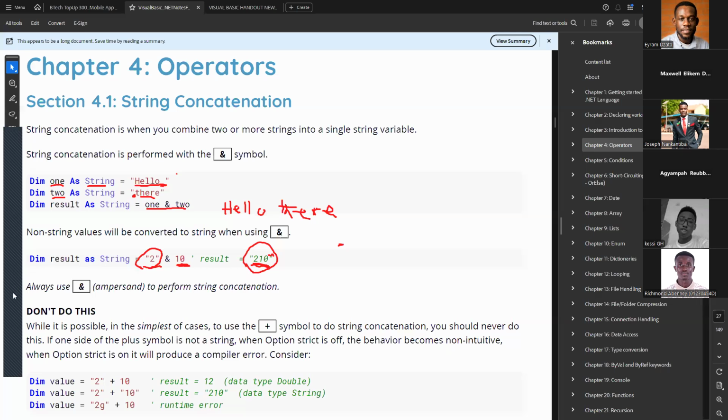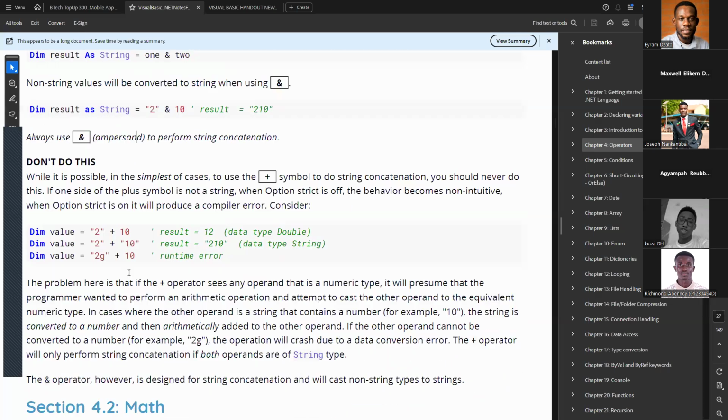Now it's giving some instruction here. It says, don't do this. While this is possible in the simple cases, to use a plus symbol to do string concatenation, you should never do this.